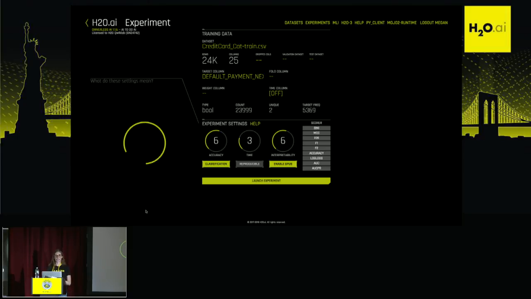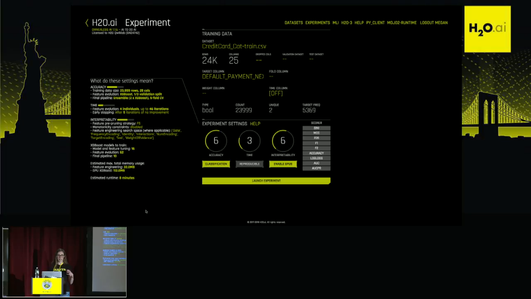We're also going to give it a test data set, though. The test data set is something that we've manually held out, and Driverless is going to use it only at the end of the experiment. It's never going to use it during the experiment to evaluate models. It'll only use it at the end for your convenience, so you can see how well it does on unseen data. It's not going to overfit because it doesn't know about it until the end. The model's already been built. It'll just say, okay, for these new data you gave me, it's going to be 85% accurate. Okay. So we'll give it that test data.